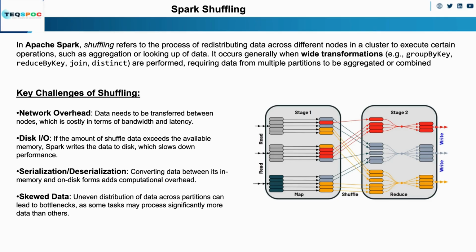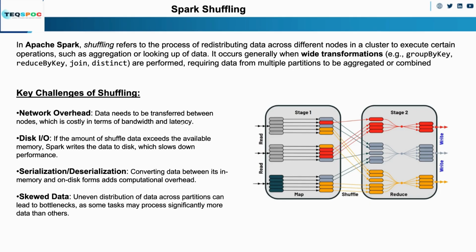So this is what shuffling means, and it usually occurs whenever a wide transformation is called. And this stage one could have continued if I had called only narrow transformations and no wide transformations. The moment I call a wide transformation on stage one, another stage, stage two, gets created, and the data is shuffled over there. This is the phenomenon known as shuffling, and it takes a bit of a toll on the Spark application. We're going to discuss the challenges that we face whenever shuffling occurs.